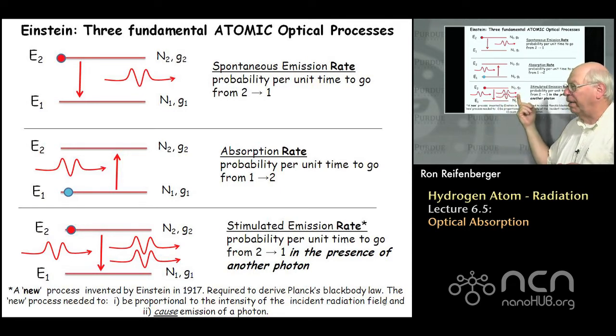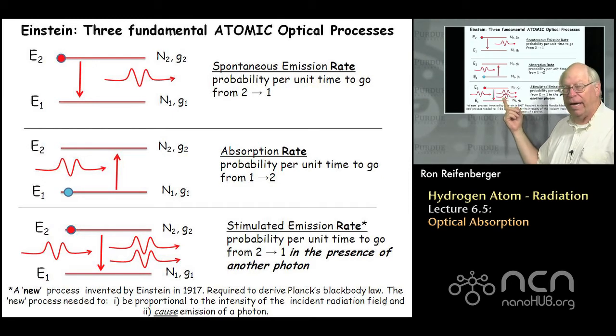so that you get 2 photons coming out. And furthermore, the 2 photons that come out are locked in phase. There's a synchronization of the electric and magnetic fields of the 2 photons. So this is like a light amplification. You put 1 photon in, you get 2 out, and it relies on this incident photon interacting with an electron in the upper energy level state.